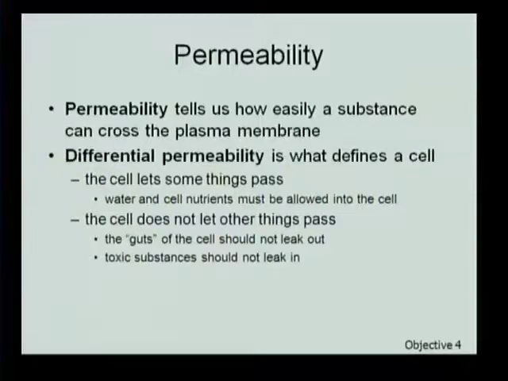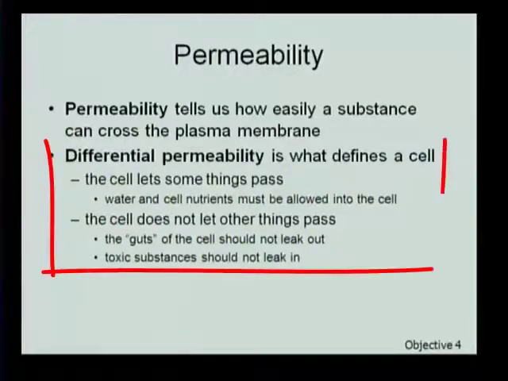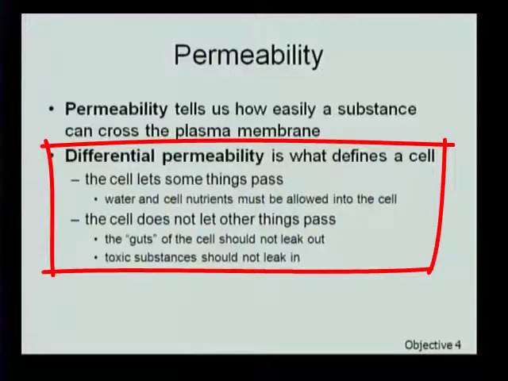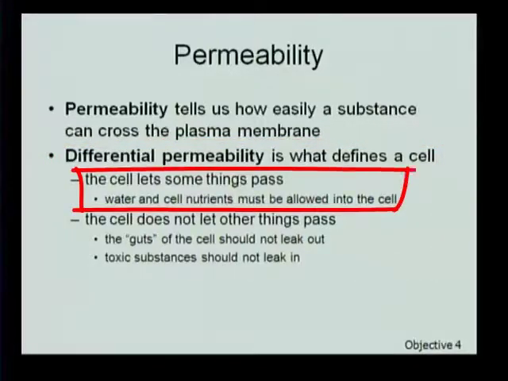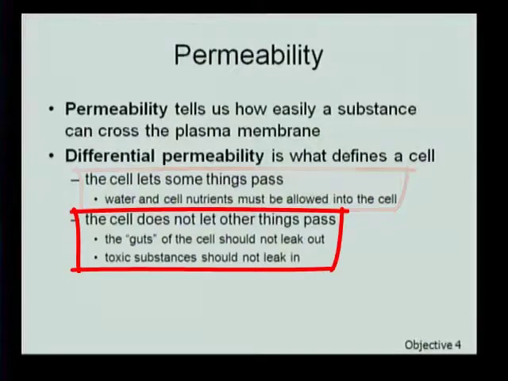And so when we talk about our cells being semi-permeable, another way to refer to that would be differentially permeable, which is mentioned here, is basically that cell limiting, encouraging, or discouraging something being able to pass. Some things can move easily because they fit a certain criteria, and some things less so. So the cells let some things pass, like water and some nutrients, but it doesn't let other things pass.